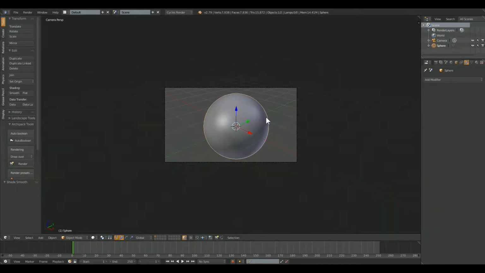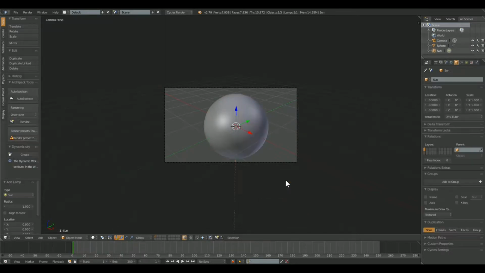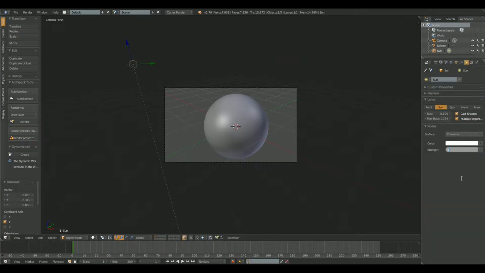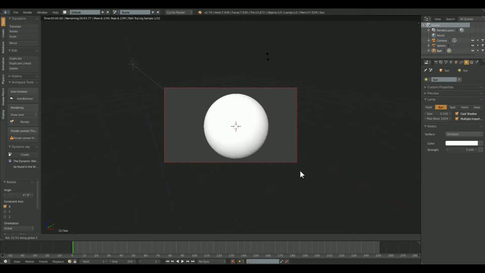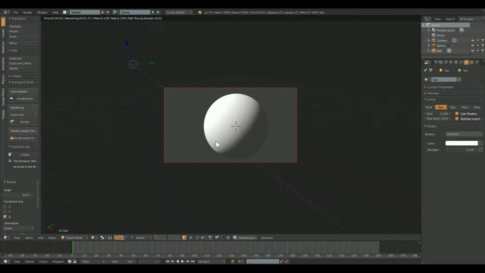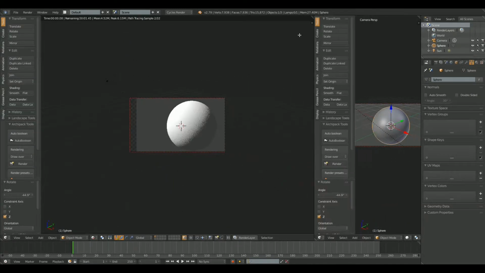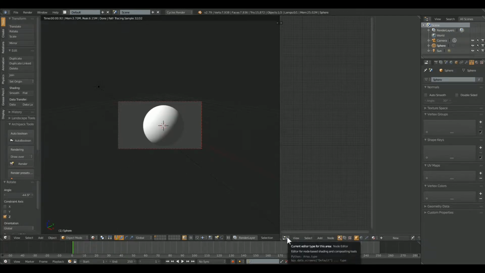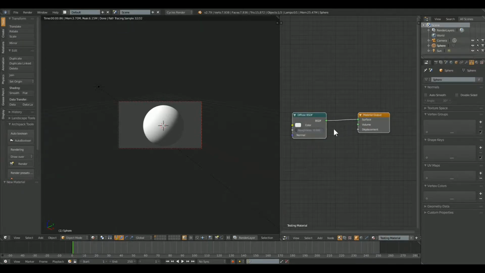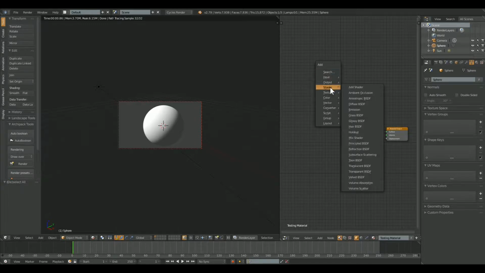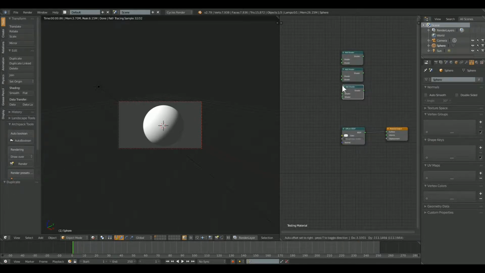Subdivision surface modifier. What are the pros and cons of that, other than a massive number of vertices quickly? Okay, the main reason I use subdivision surface modifier is to smooth out the surface of the object, like the sphere, so that when I look at it in rendered mode, I don't see the corners of the boxes, the faces on it. Sometimes when I hit smooth on a basic object, I don't get that much of a problem, so I don't do subdivision a lot, just because of the lag it introduces of all the extra vertices that I don't need. Yeah, it's more for minute details. And you don't want to use subdivision for sculpting.